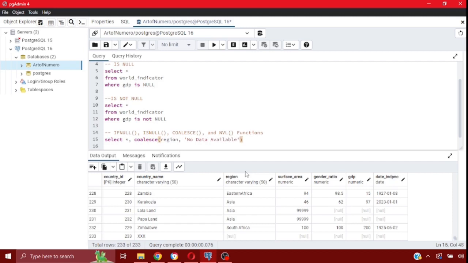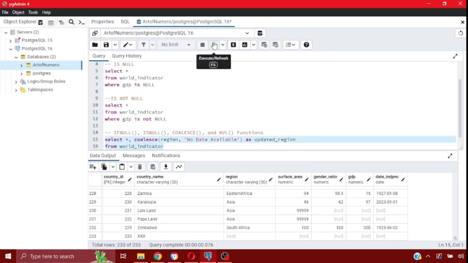And then maybe call that as, let's say, updated region. There you go. And then the name of the table is going to be world indicator.